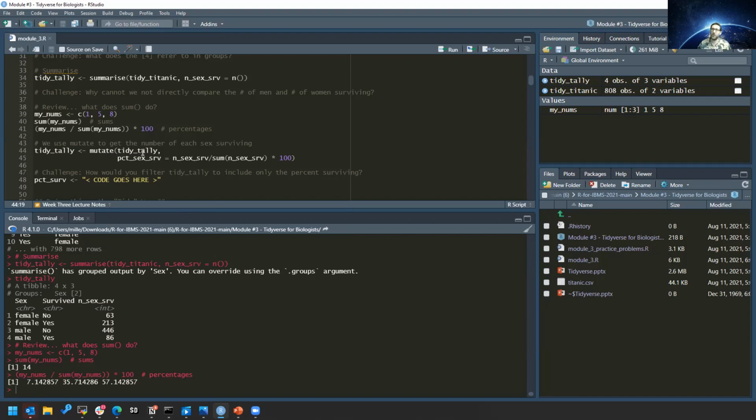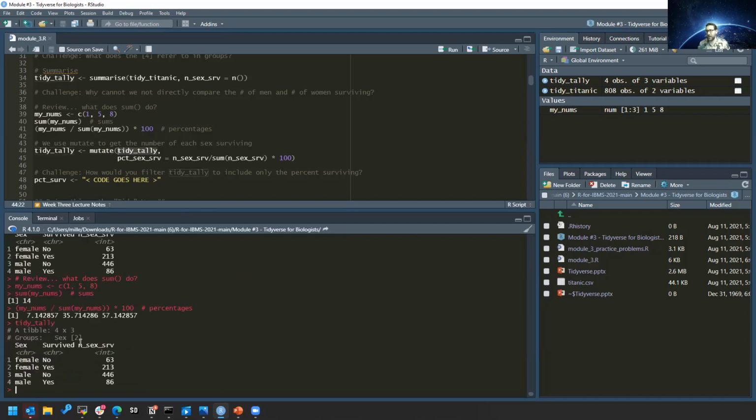Okay, so mutate is a funny verb because mutate can not only just add a new column, but it can also respect groupings. Right now, we have a particular grouping, sex. When we run this code, even though we haven't had to explicitly specify it, it's going to do these sums within each sex.